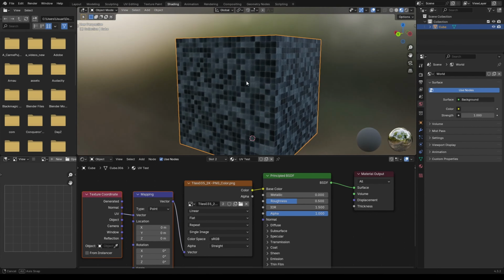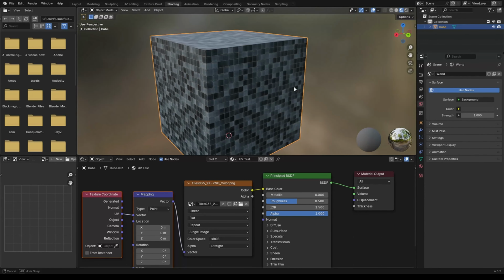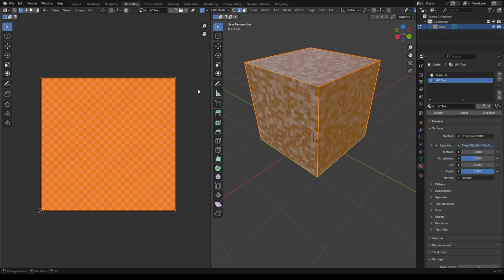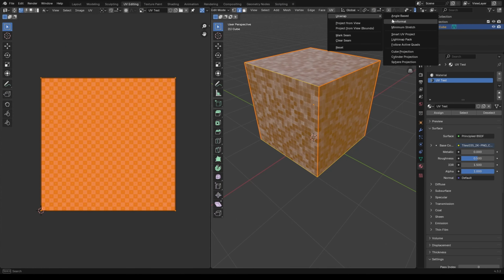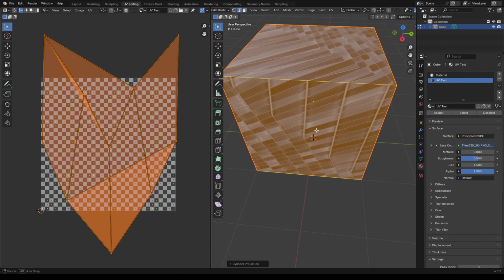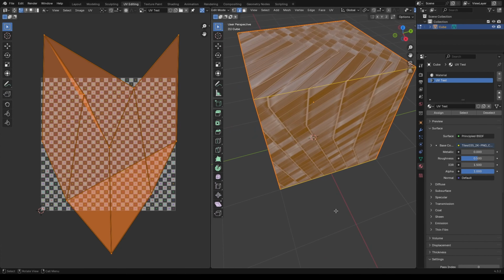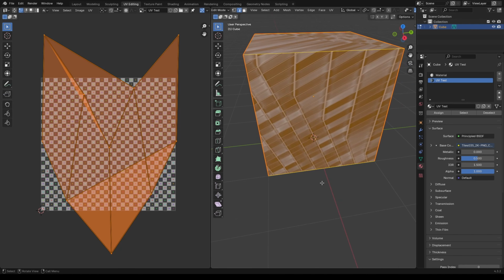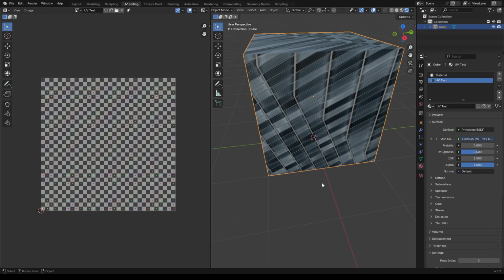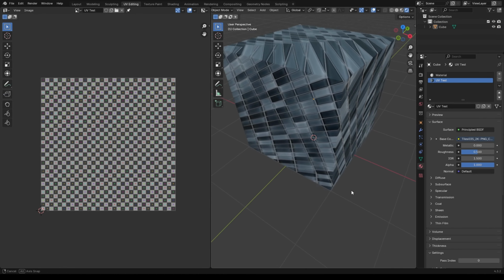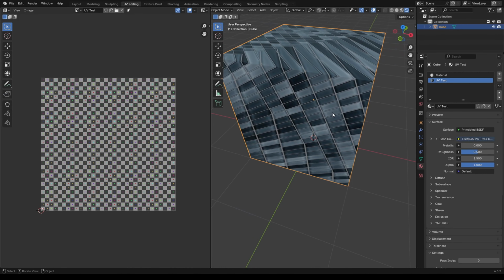It is completely seamless. Okay. If we go to UV editing and we change the UV Unwrap, let's say let's do the cylinder projection. As you can see, this is a disaster. Texture is completely distorted. Okay.